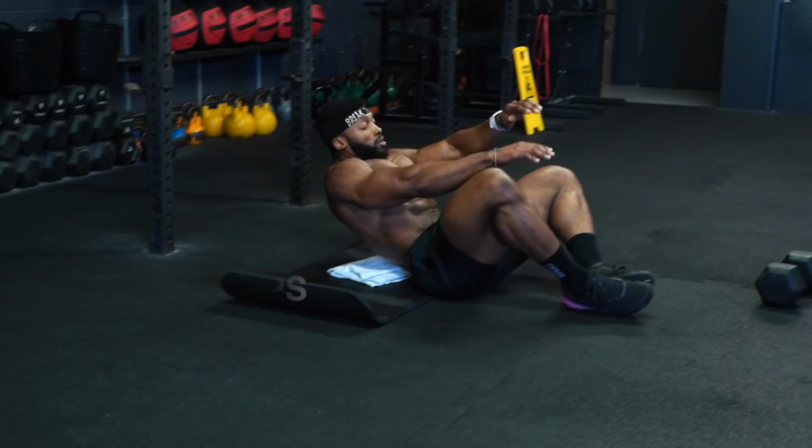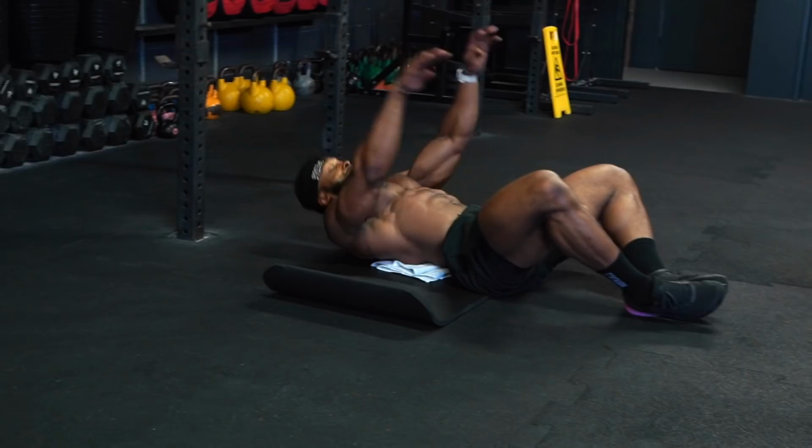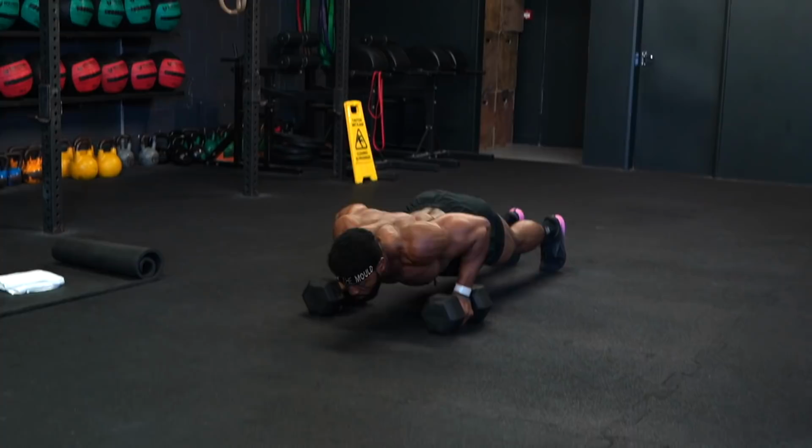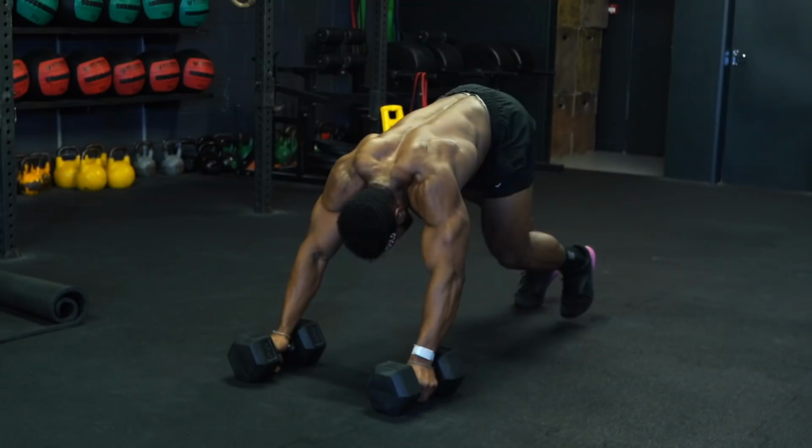So that's what's fun about this one, especially if you do it with someone else, you both can pick a different strategy and see how it works out. And what's great about this exercise, you can do it again but in a different order to see if you're actually faster. I found the butterfly sit-ups and the push-ups a lot easier than the thrusters. On the thrusters, I am using 2 times 20 kilos, just to bear that in mind as well.